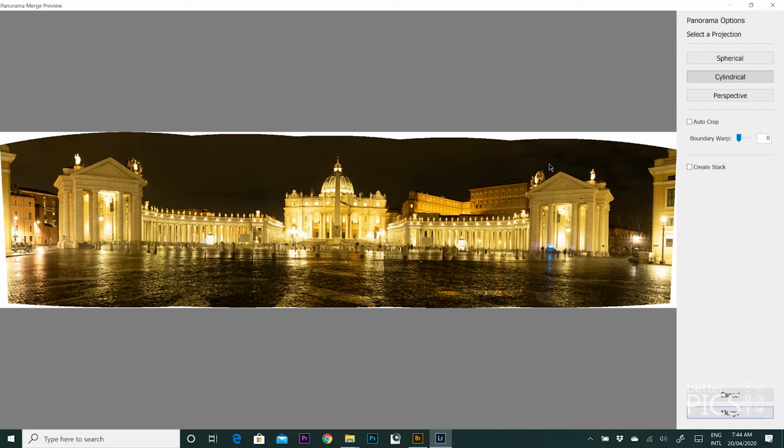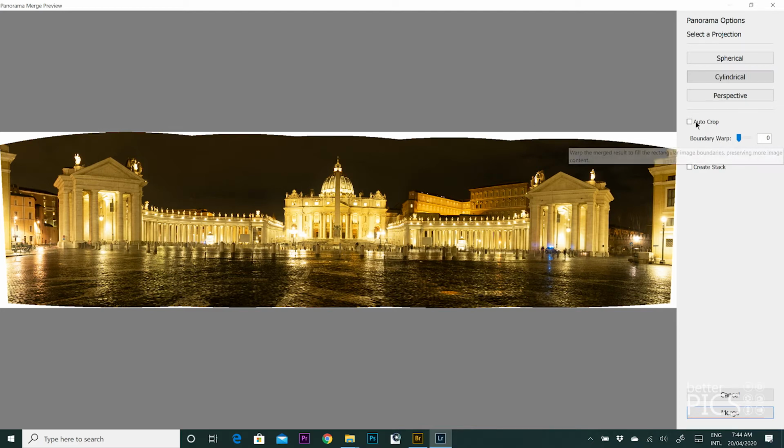Generally speaking, I like to stitch with around 35mm or longer on a traditional full frame camera format. And obviously with this camera, it was shot at around 25mm, but it's a crop sensor, so it's equivalent to a little bit more than 35mm. So that's why it has allowed me to get such a good stitch with minimal distortion applied.